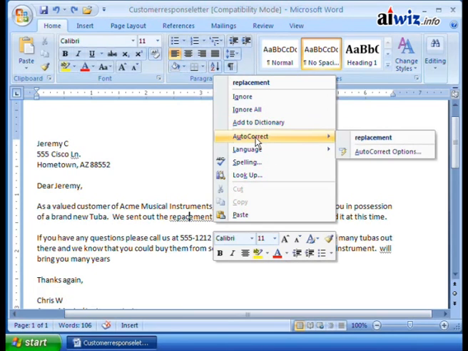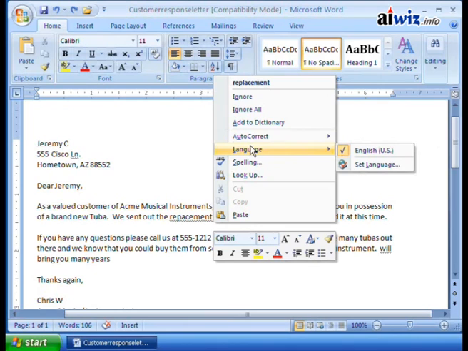Now the autocorrect options are kind of cool, and we'll see this a little bit later. We can take a look at replacement and take a look at the autocorrect options that we have, whether we want to automatically change the word as we type and just make that change for us. Or we can also take a look at the language that I'm running.